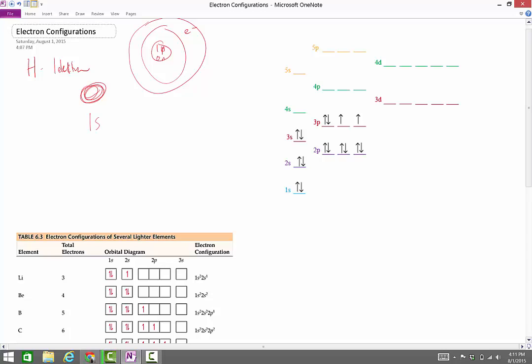Each orbital can hold up to 2 electrons. Your s orbitals will always just hold 2 electrons, but you can have different s orbitals on each successive energy level: 1s, 2s, 3s, 4s, 5s, and I'll keep going. Then there are the p sublevels. The p orbitals can have 3 orbitals, each again holding 2 electrons, so 6 electrons total. And then you've got your d orbitals and your f orbitals, holding respectively 5 orbitals and 7 orbitals, which means 10 electrons and 14 electrons.